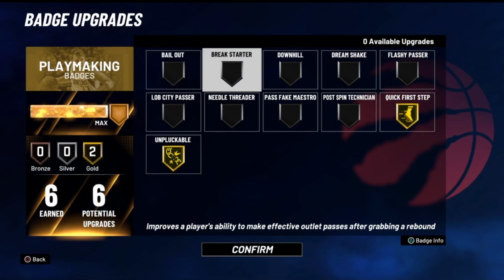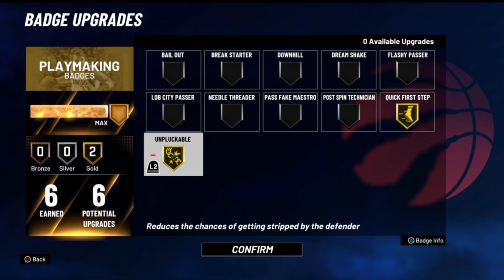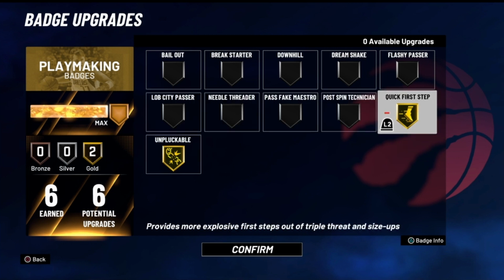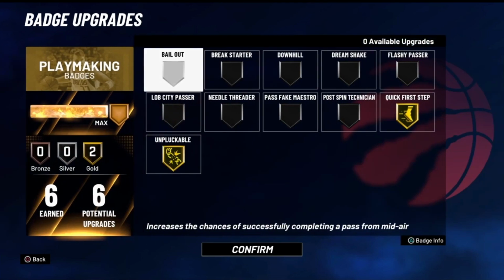We have the playmaking badges now. It's quite simple. What I do is I leave Unpluckable Gold because you don't want to be out there getting stripped, constantly losing the ball. It's important to have Unpluckable Gold, and I also use Quick First Step Gold, probably one of the more important badges too. I'll be a lot more explosive out of my quick first step animations. That way I'm able to blow by my defenders a lot easier. So those are the two badges I'd go with.